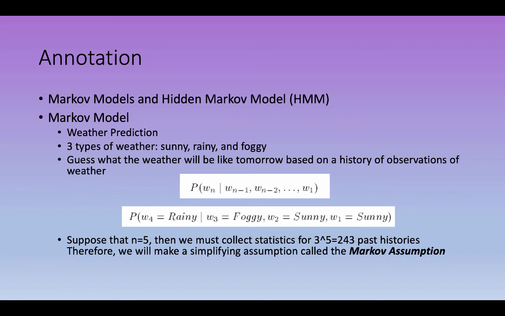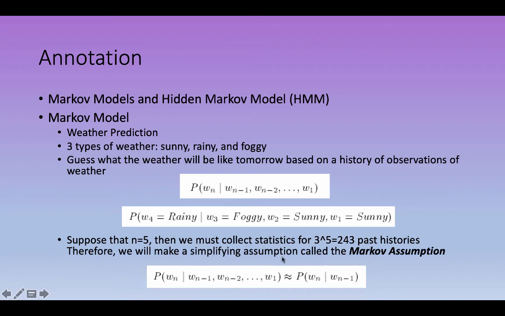And one of the nice things we can do is take a simplifying assumption called the Markovian assumption, right? And this is basically saying, I don't need to think about the complete history here. I just need to look at today. So if I look at today, it doesn't really matter if the previous 2 days were sunny. I need to know that today was foggy. That's going to be as good a predictor of what tomorrow is going to be as anything else.